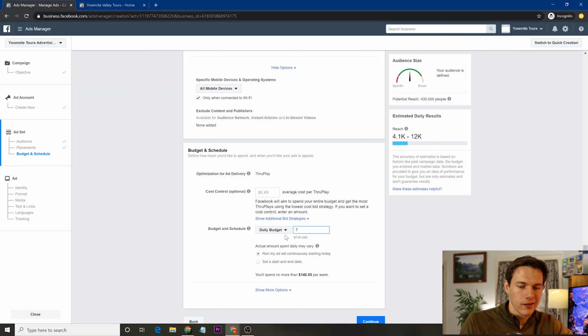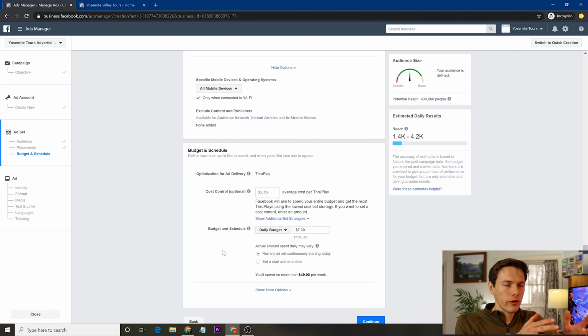So we're going to say $7 per day in the beginning, because in the beginning, all you're really trying to do is just collect some data on it, and you want to iterate many times. The secret to having a really good, successful ad on any platform, not just Facebook, but if you're using Google Ads or even with Amazon, doesn't matter. The secret is to really iterate and collect information, kind of regroup, figure out where you want to go and redirect, and then run another iteration of the ads.